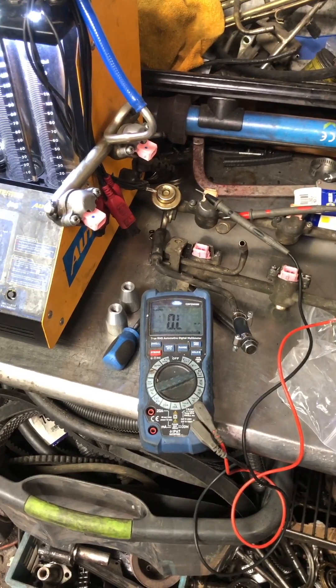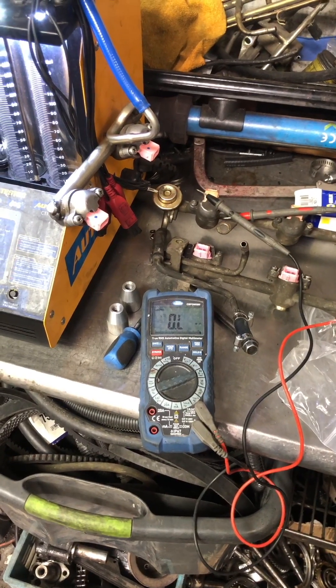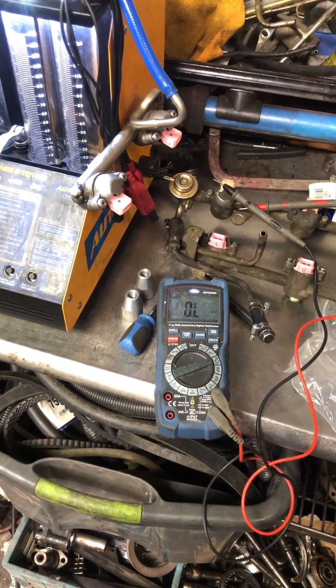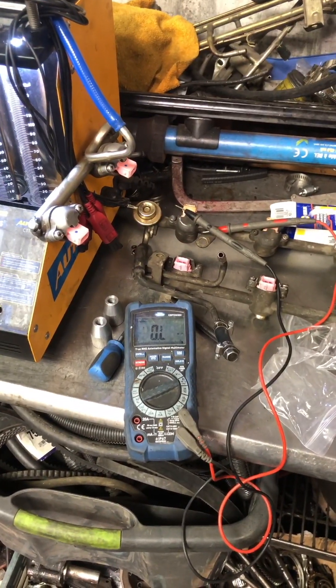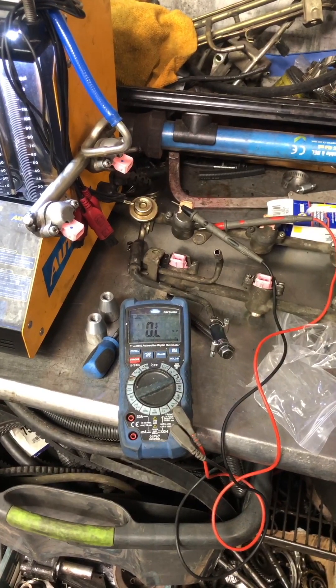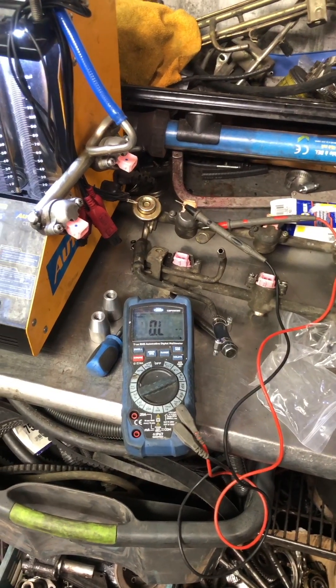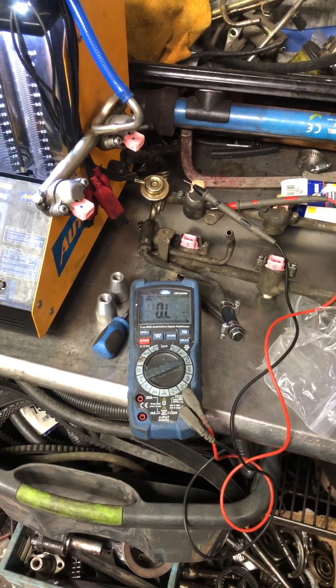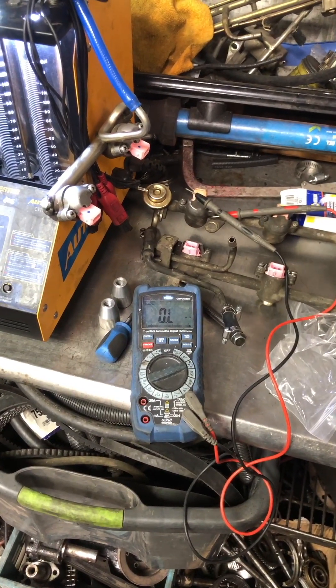Sadly we've got to triple check everything, we've got to diagnose things that we really shouldn't have to — we should be able to just install. But we're in times where quality control is gone, and it can really cost you. So stay careful out there; you're going to have to use your brain and spend more time diagnosing than changing parts.